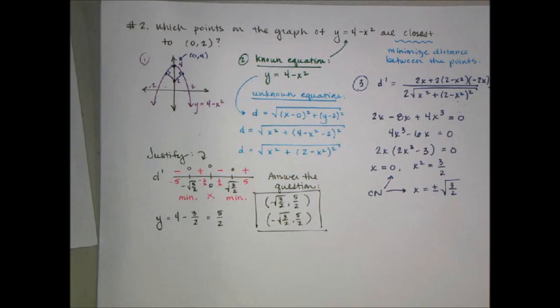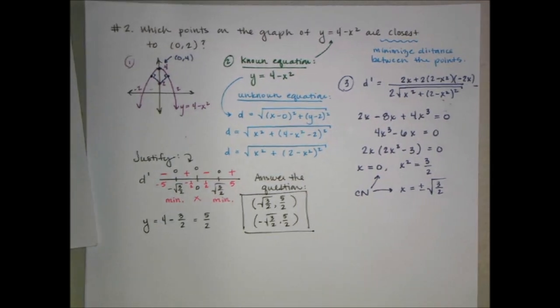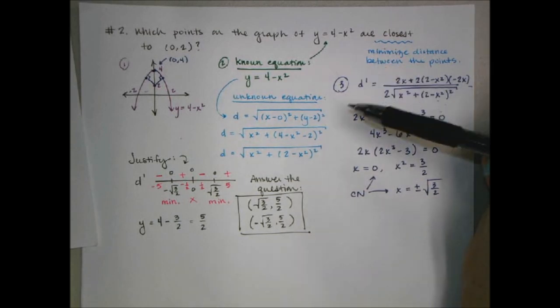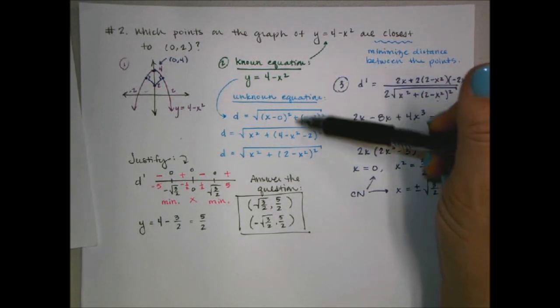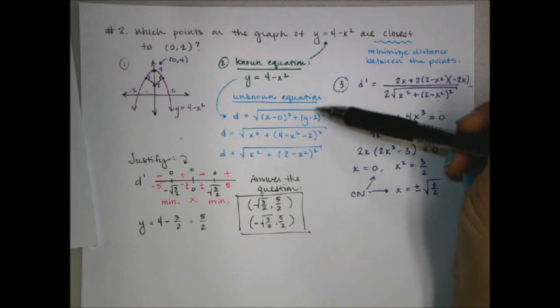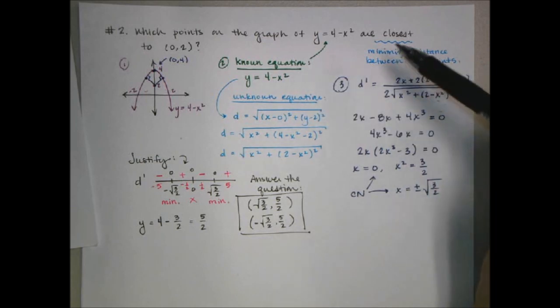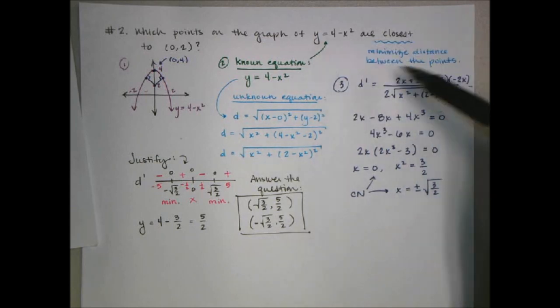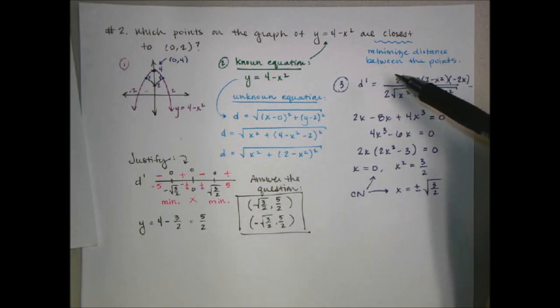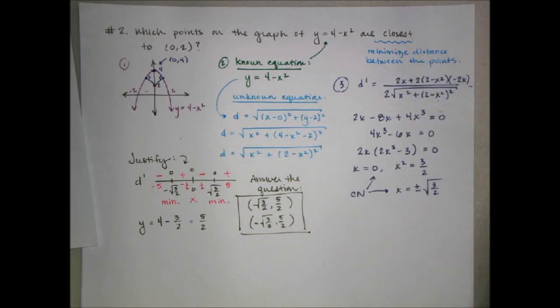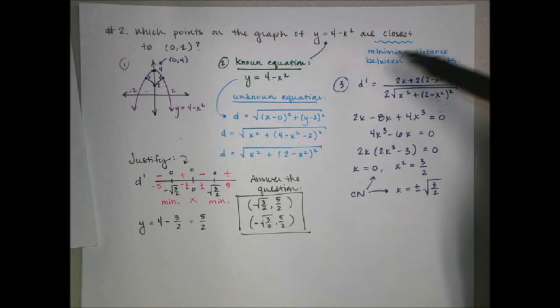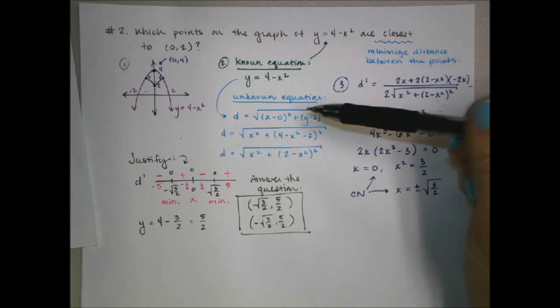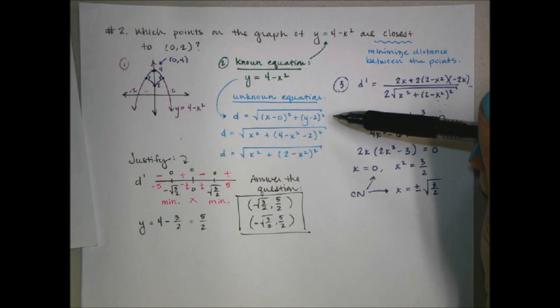So this is a tough example. There's a lot of work that goes into it. We have to figure out what our two equations are that we need. One is given, the other one that's unknown. It's not very clear what it is we're trying to do. So watch out for this problem. It will come up several more times. It always is talking about minimizing the distance here between 2 points. So you do need to know your distance formula.